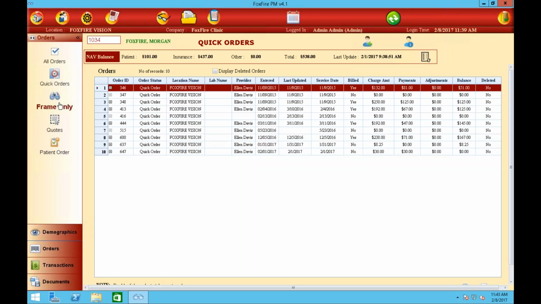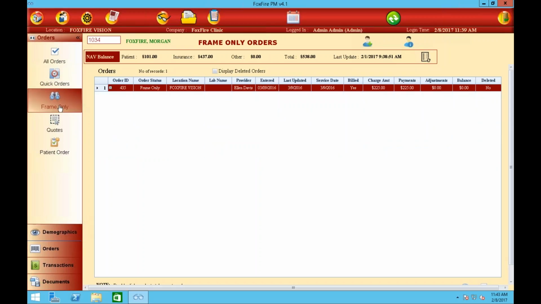So I'm going to click down on frame only. Frame only is what it sounds like. Frame only means there's a frame, but there's no lenses. So a patient comes and they just pick a frame up off the board and they don't have an RX, they don't want lenses, they just want to purchase the frame and you need to dispense it from inventory. Now with a frame only order, if they wanted to purchase a case or cleaner or whatever else on top of it, they can. You can add additional things on top of that, which front desk has learned how to attach. So if a patient were to see the doctor and just pick out a frame and not get any lenses today, you can still add a frame only and then the front desk will take care of the rest.